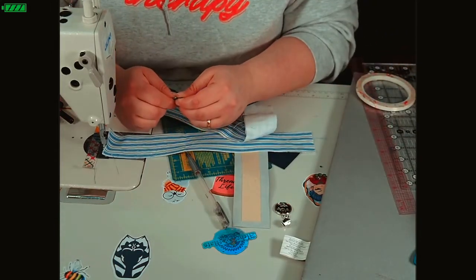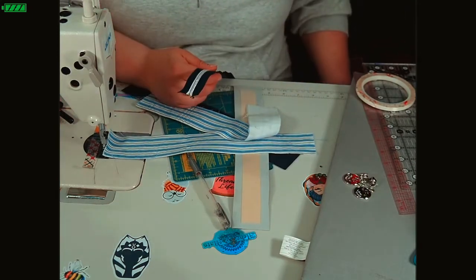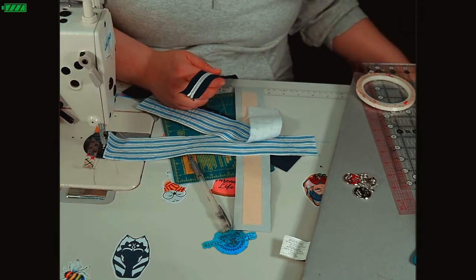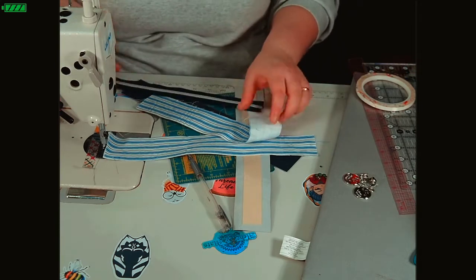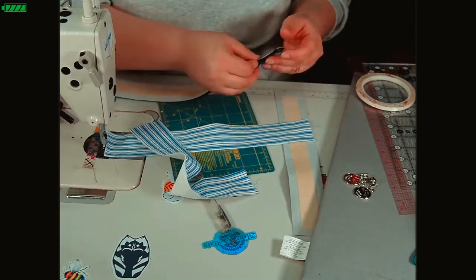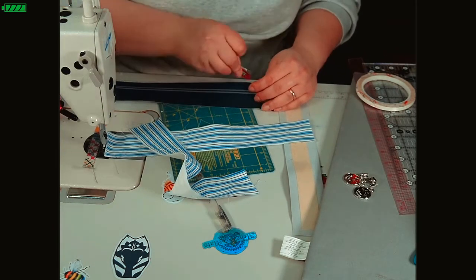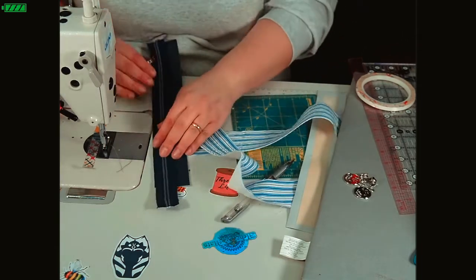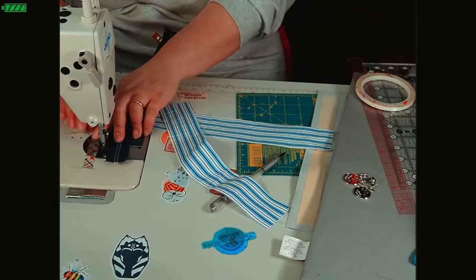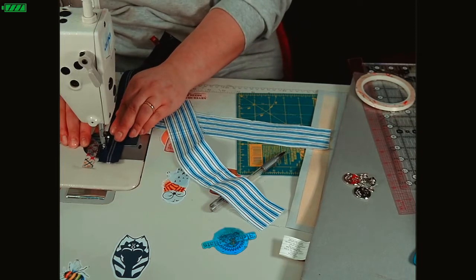And then I'm going to put on, you know what? I like to put my zipper pulls on after I stitch these to get the zipper panels together. So what you can do is take one zipper panel, right sides together, and stitch it in place at 1/8 of an inch. You could pop a couple clips in it if you wish, or hold on to it. It all depends on what you feel the most secure with.